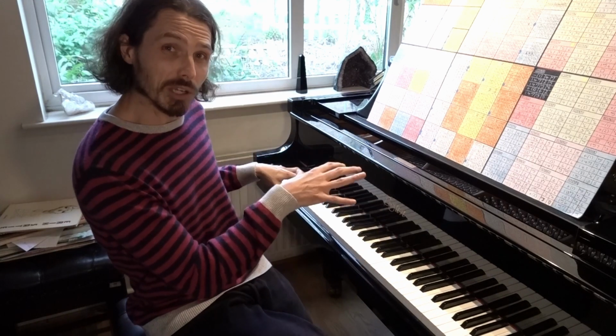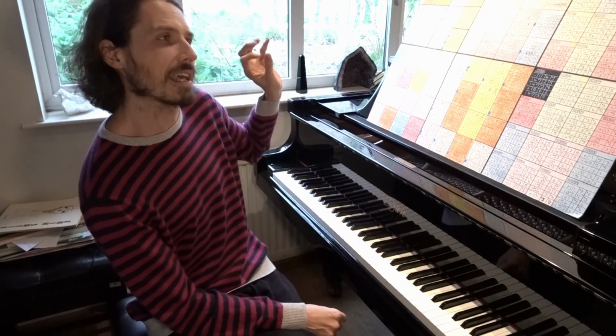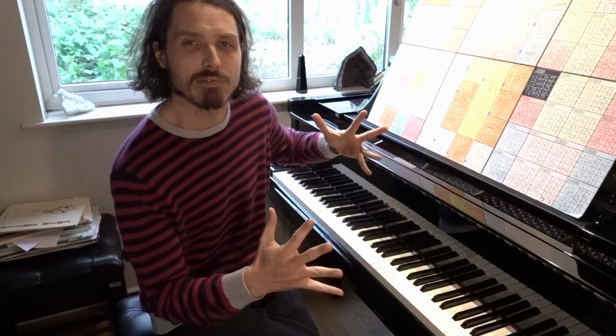Hi there. This next challenge is a little puzzle. And the puzzle is, can you tell me what is the speed ratio of the two hands? How many notes is this hand playing for how many notes is this hand playing? The speed ratio of the two hands.